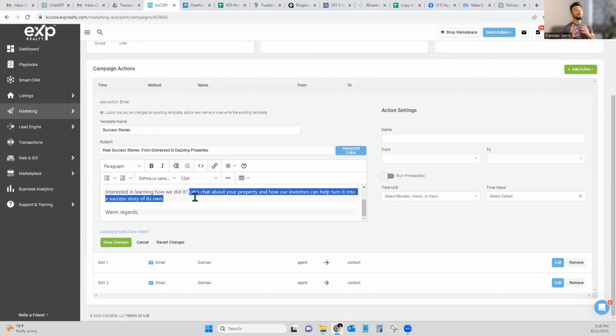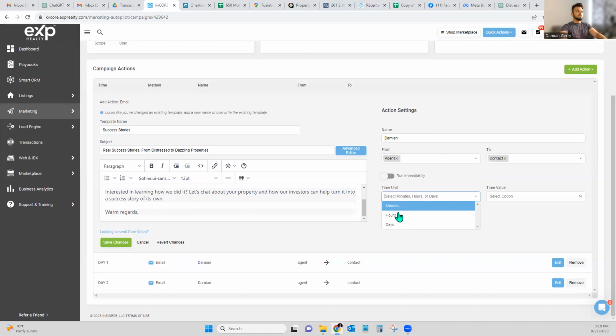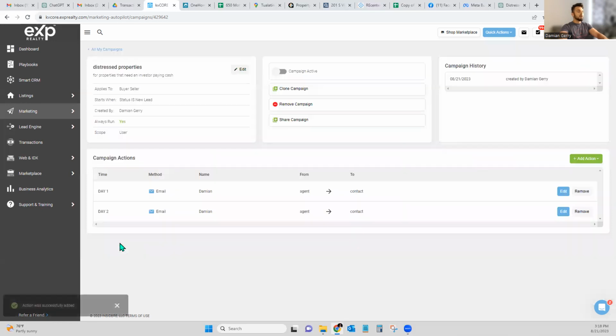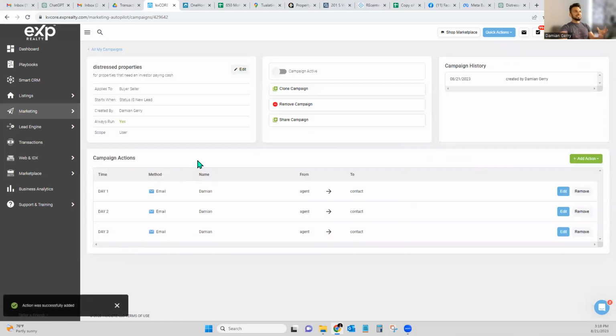But as simple as it is, these are the things that most people don't know. So it is what it is. So that's kind of breaking this whole thing down and understanding what are the prompts, what is our intent in this message, and go from there. So once again, you just come in here, do your name, agent to contact, and then your day, and this is going to be day number 3. Then you go ahead and select save. That easy, literally, it's that easy.